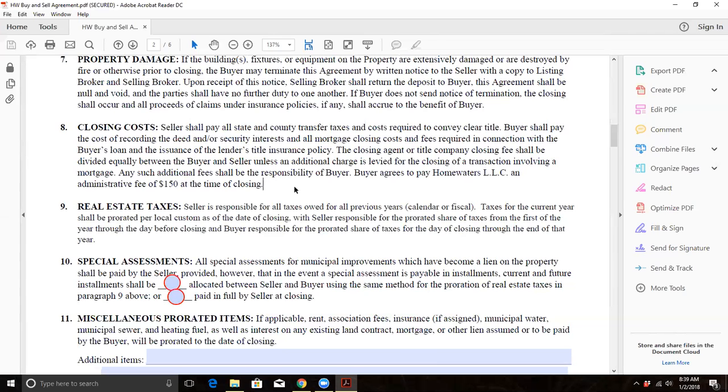And if I was a seller, some of my sellers are CPAs and they want to know exactly, I guess at that point I could call the title company and say, how are you prorating these? Basically, you're letting the title company pick how we should prorate our taxes on a purchase agreement. I mean, how they normally do it. I just think that a lot of my sellers would want an exact number. How much am I getting back? Or it'll be somewhat of a surprise the day of closing when they say, oh, well, I didn't know it was done this way. I thought it was done this way.